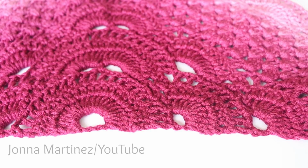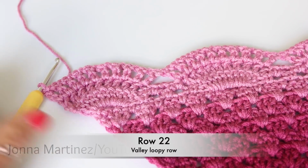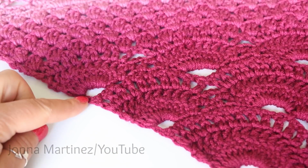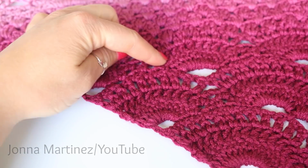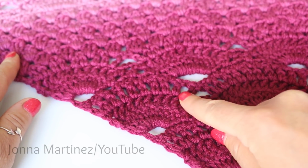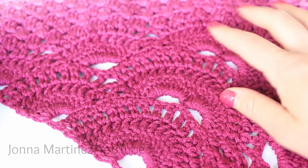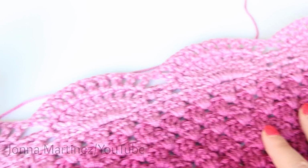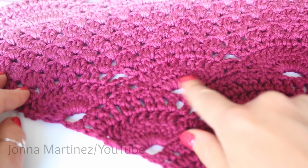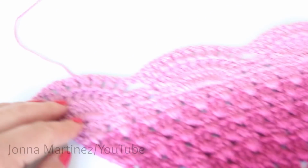And now turn to begin row 22. Row 22 is our valley loopy row again, and we already did this row. We did it down here where we did a chain 5, 3 chain 3s, chain 5, skipping those 4 double crochet down here, and then we did, of course, our corner right away. For this particular row, we're going to do the same thing. We're just going to have more of these side loops here.